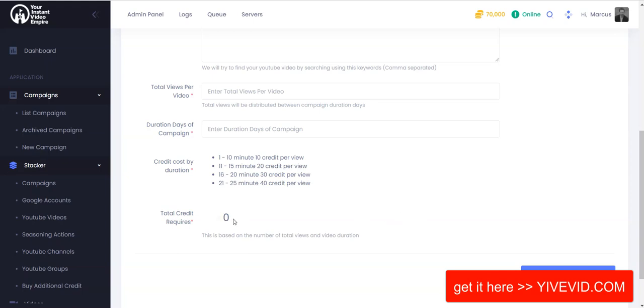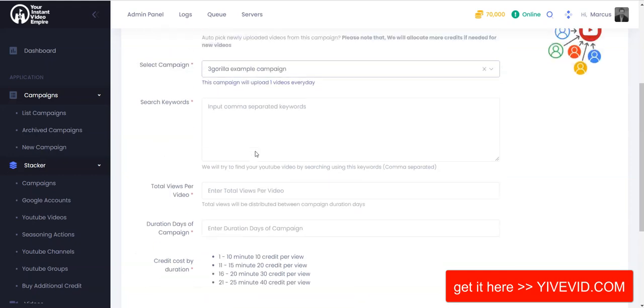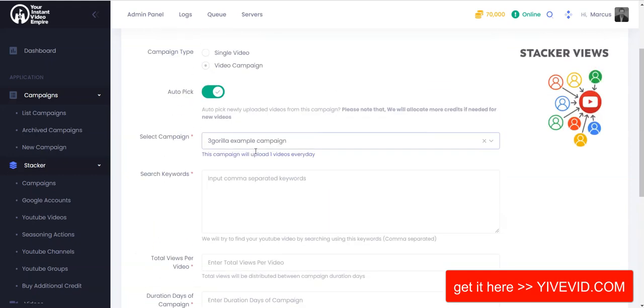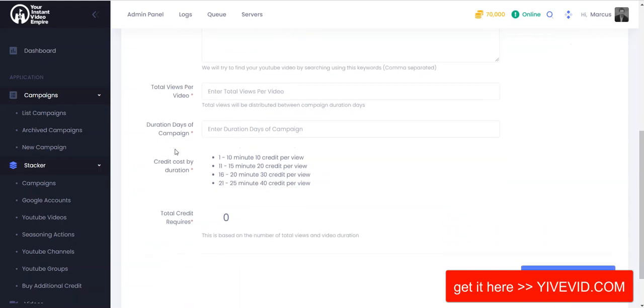So this is something you have to look at as an estimate and then keep track of how many credits are being used based on the length of the videos that are being added through this campaign. Like I said in the beginning, I would stick with single video till you get a feel for how the system works. When I'm doing video campaigns, I would stick with campaigns where you've got them tightly niched together using very similar keywords, so it's not hard to find the videos.